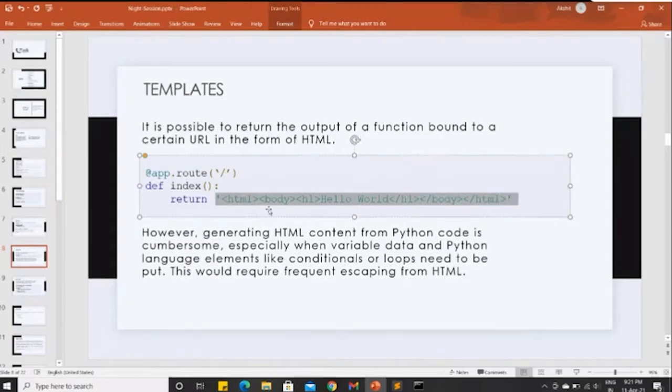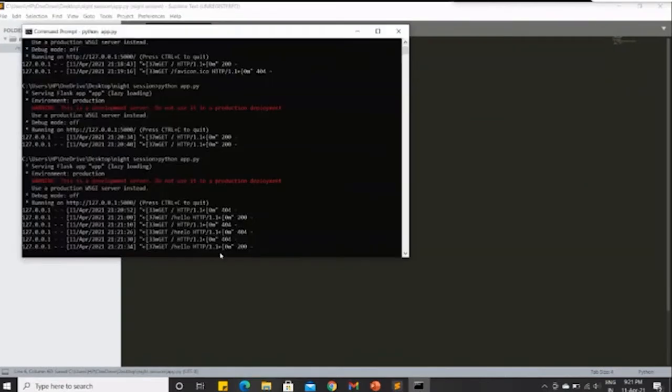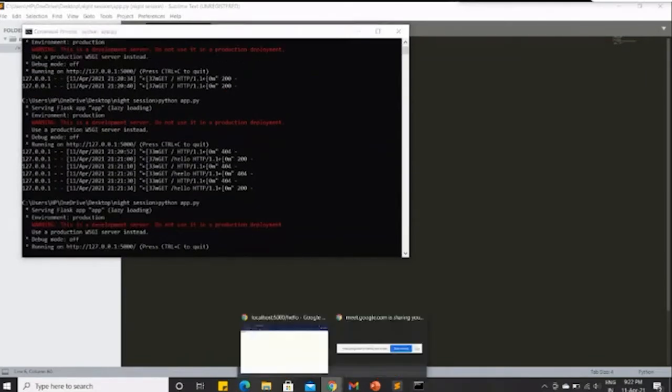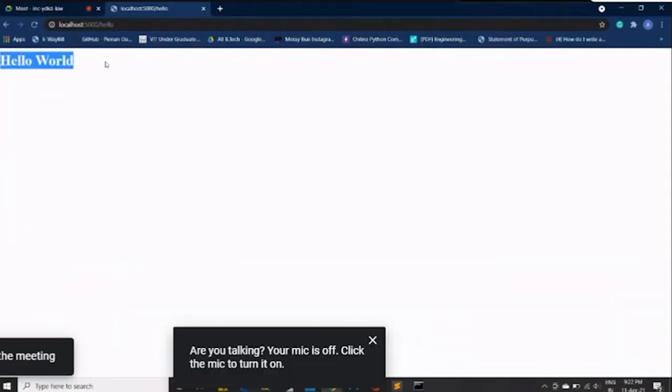Let me copy and show you what I meant. We will just return it in the form of HTML code. So it's running now. Now it's returning in a simple h1 tag.